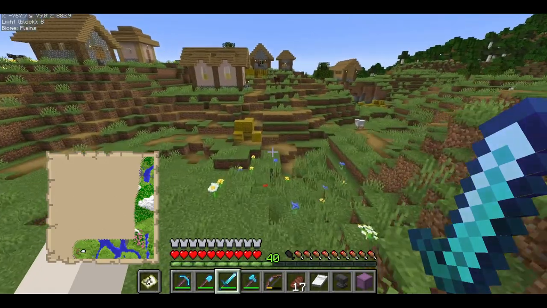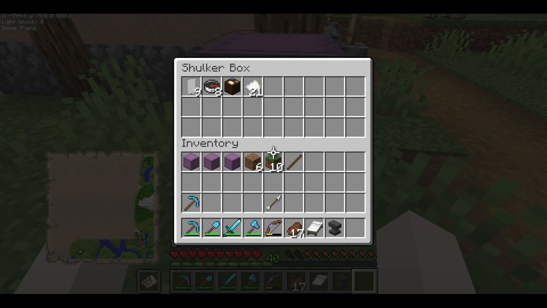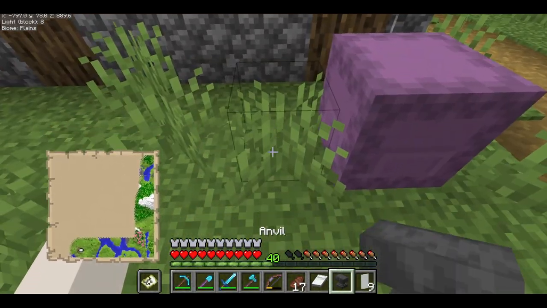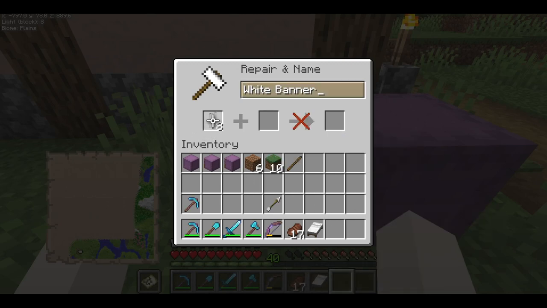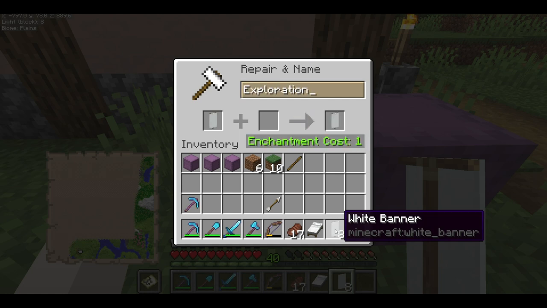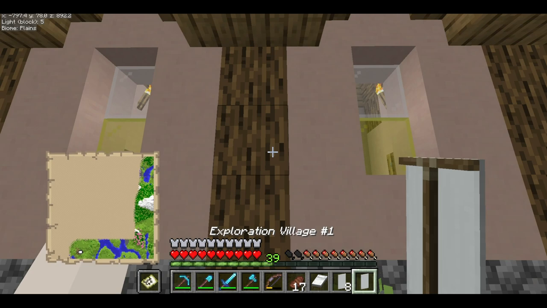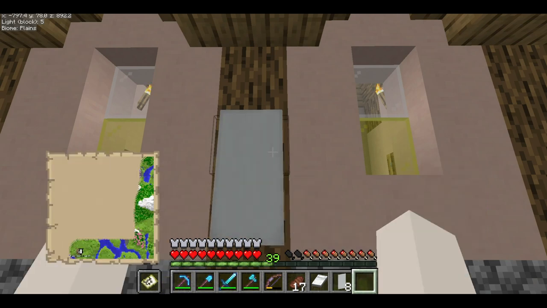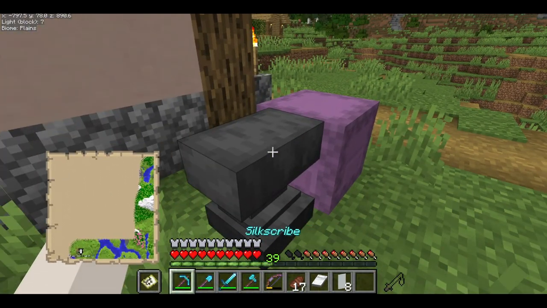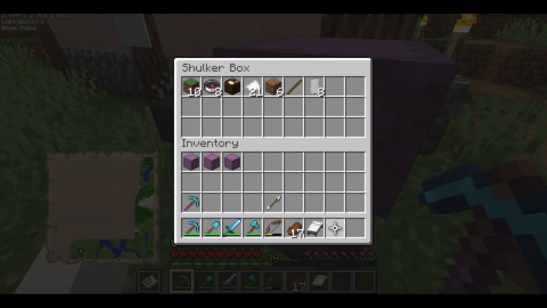And what we're going to do is grab out our shulker box and banner, and gonna rename it Exploration Village number 1. There we go. And what we need to do is place everything in there.